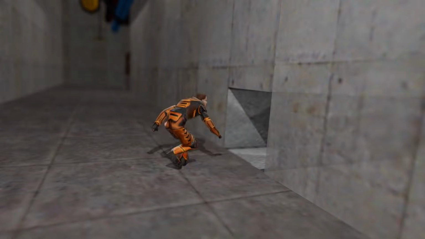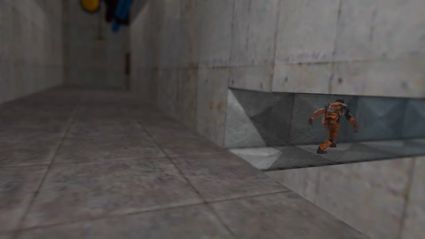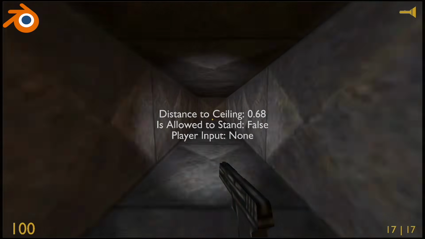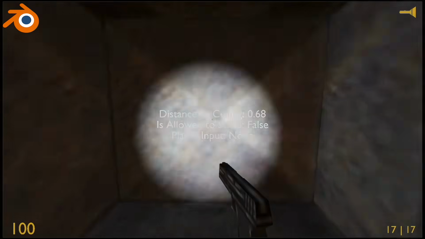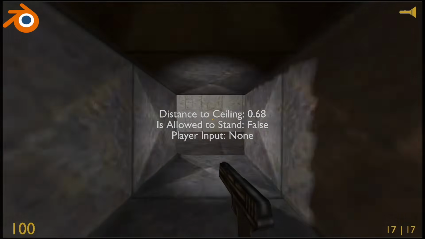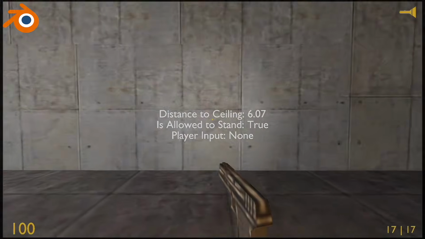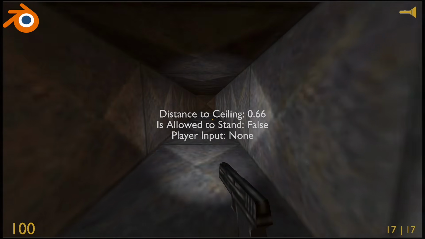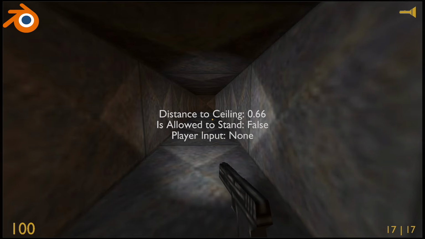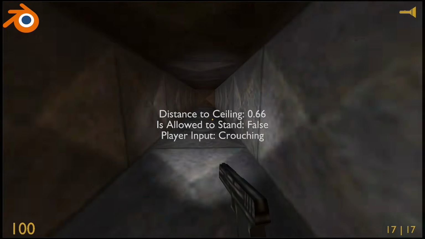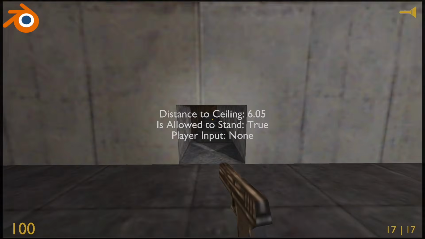So just like jumping, ceilings are an edge case that can potentially break the game. The crouch system is constantly measuring distance to the ceiling using that same upward raycast as the jump. So if the player enters a vent or other tight space where the ceiling is lower than the normal standing height, the game overrules the user's crouching input, which entirely prevents them from standing. Once the raycast measures more vertical clearance, then the user is allowed control again.